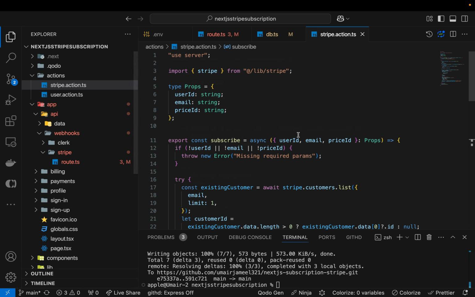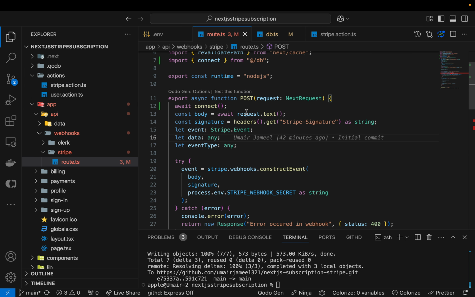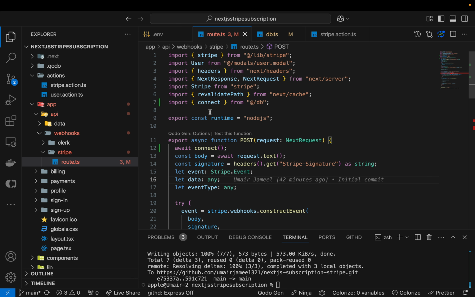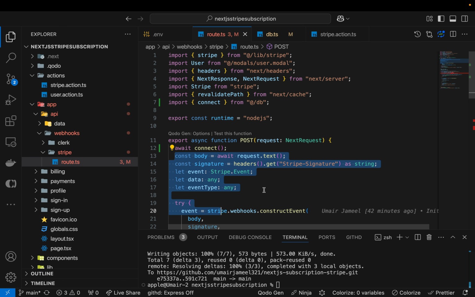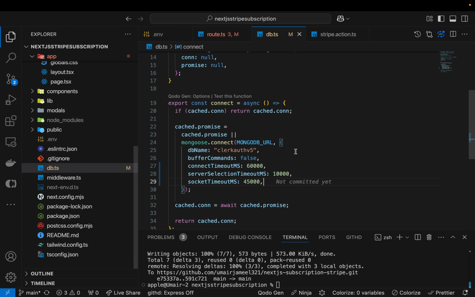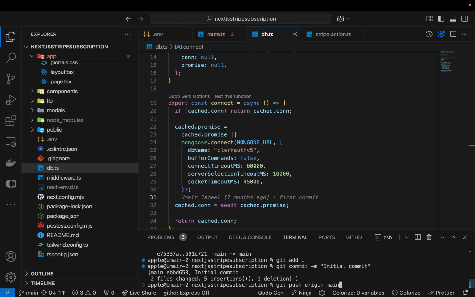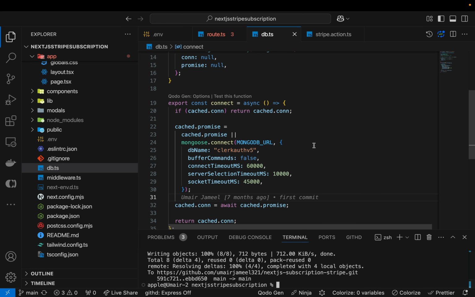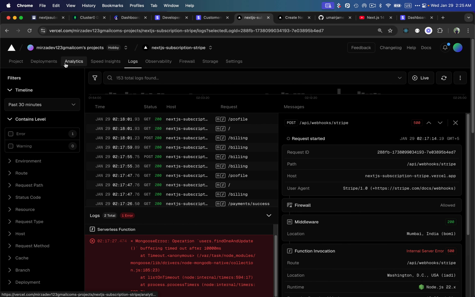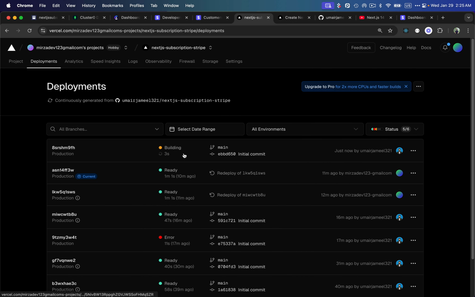Okay, and then let's go over here inside the route.ts, and I have also added these two things. Import the connect, and then I've set the runtime to Node.js, and before actually processing everything, I have added this await connect, which is coming in from DB, and this DB is making sure the Mongoose DB is being connected. So now I'm going to push it again after making these changes, and let's go to the deployments, and now it's rebuilding it. So let's wait for it.